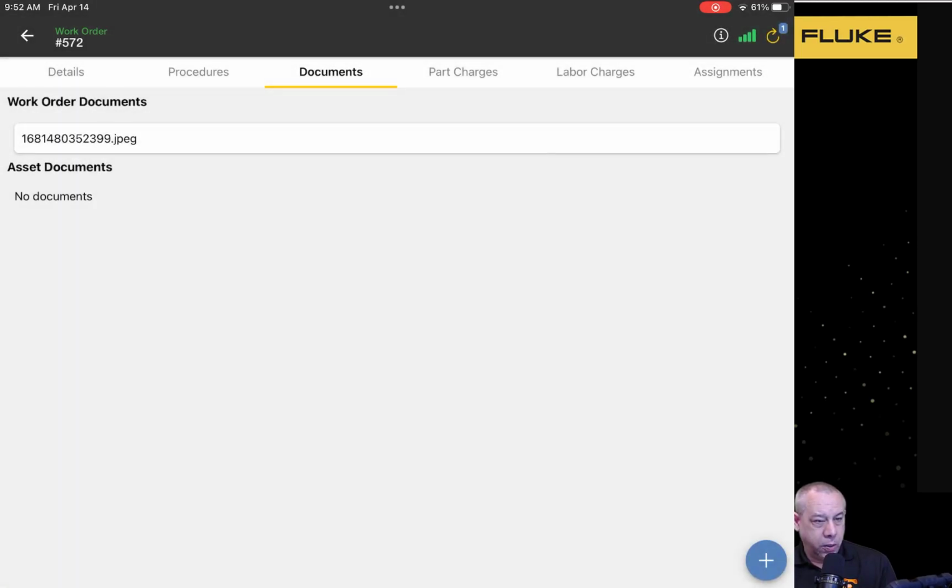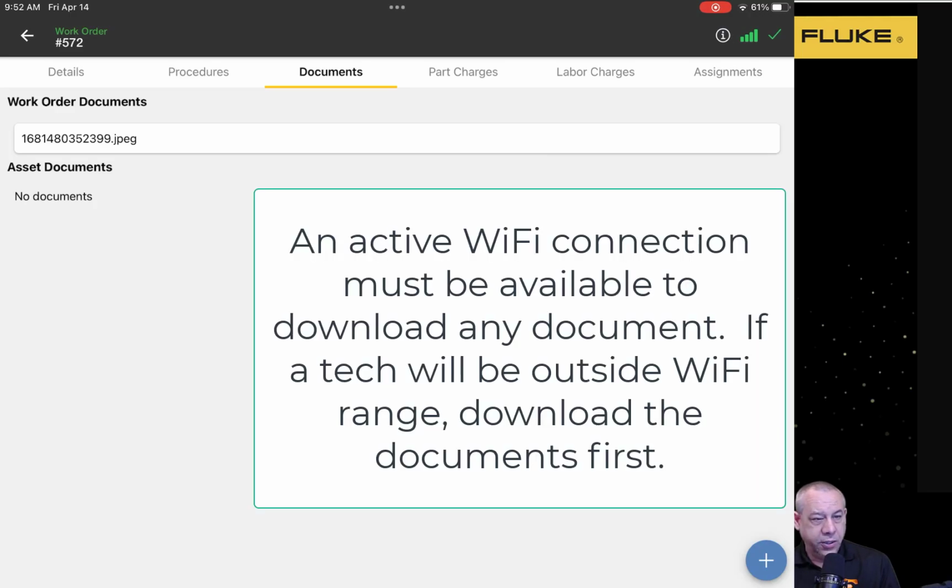You could also add in a document. Maybe, I'm on an iPad, maybe I had an editing document up where I was typing in some text, and then I saved it to PDF onto my iPad, I could add it here on Asset Documents if I wanted to. This is a great place where people can put manuals or anything PDF that you might want to put in for the technician to follow when they're finishing the work order.